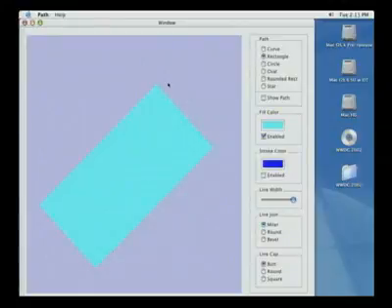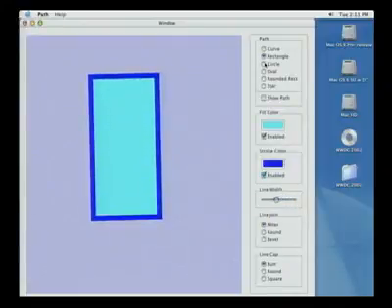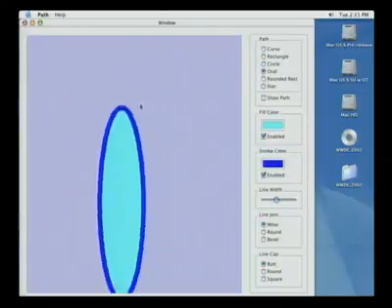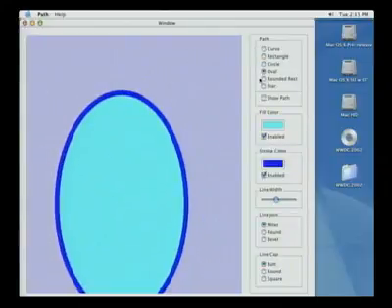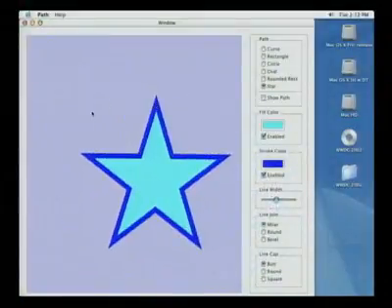Now, paths, of course, can be obviously rectangles. Those are pretty simple. Let's get this back down to a little better. Circles, pretty easy. You can draw an oval if you want. That's no different from drawing a circle. Some people have asked in the past for Core Graphics to have some sort of simple way to do rounded rectangles. It's actually very easy, and there's some code samples available that show how to do this. Very simple thing. Stars, pretty much anything you want. This is all pretty basic stuff.